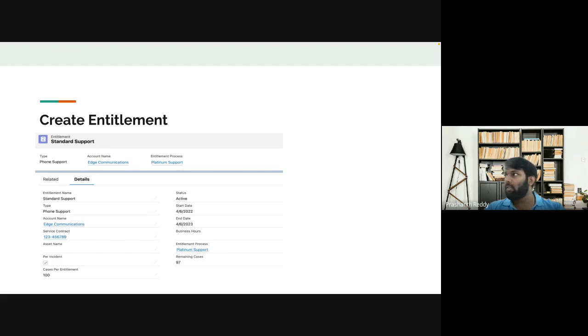Yeah, service contract, same thing. So once those cases are done with respect to that entitlement, they again try to renew their contract based on account, like a yearly or quarterly, 90 days. Got it. So this period and the number of cases that entitlement support is provided, that's how it gets operated. So would that be specific as per the object? It can be anything. As of now, it's running based on account. You can even set it up to a product or a work order, whatever may be the case.